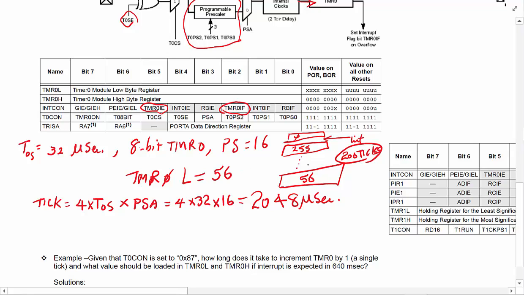Before I get my interrupt from Timer0, it has to tick 200 times.